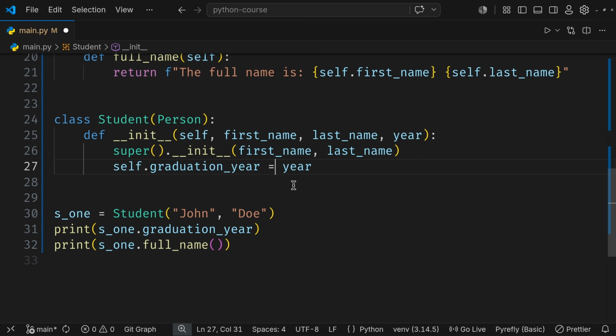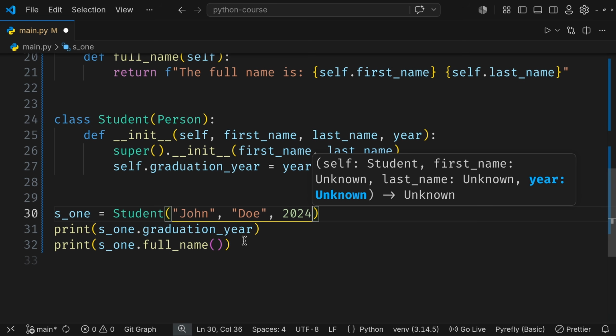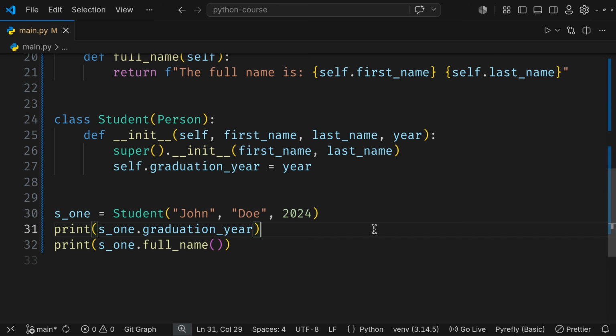The year is not hard coded anymore. So while creating this particular student, we have to pass the year as well. Let's pass 2024, and now run the program. We are getting 2024 once again. In that way we can get dynamic values and attach them to the object properties.